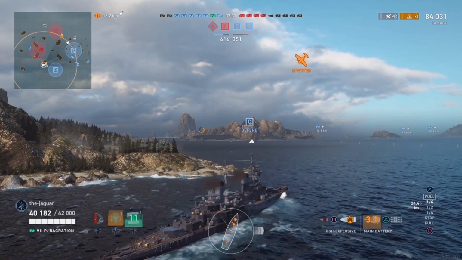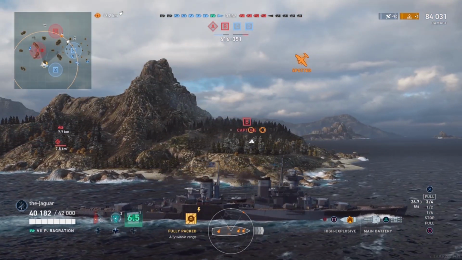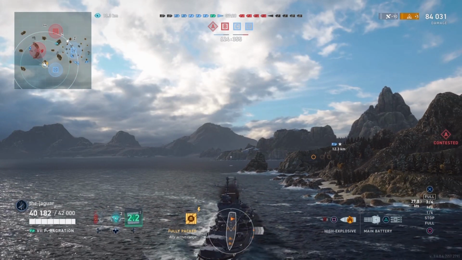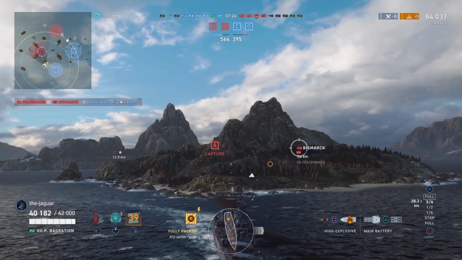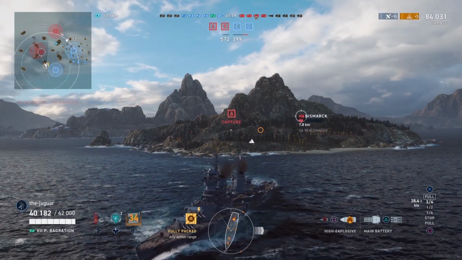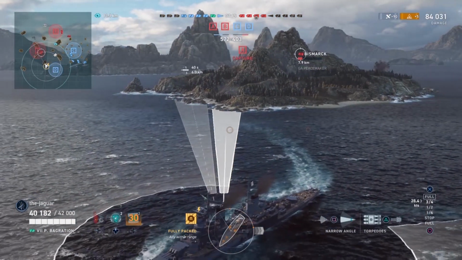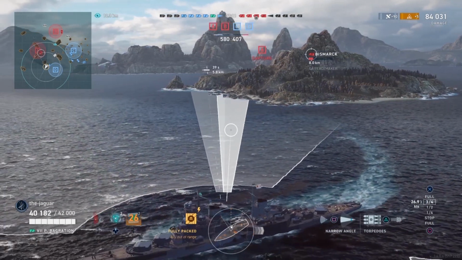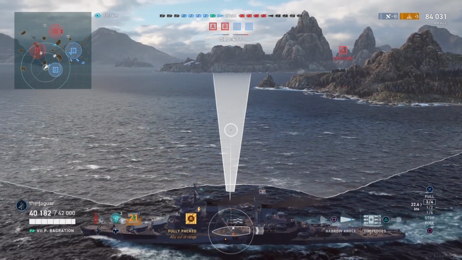So we're up to 84,000 damage already with 5 fires and 90 main gun hits. So this is already my highest scoring match in the Bagration, and now what I'm doing is I'm going to turn around and do a 180 to try to give me more room away from the island, because my teammate pushed me toward the island, so now I'm trying to get farther out, and with the really wide turning radius, that's not much of a problem.